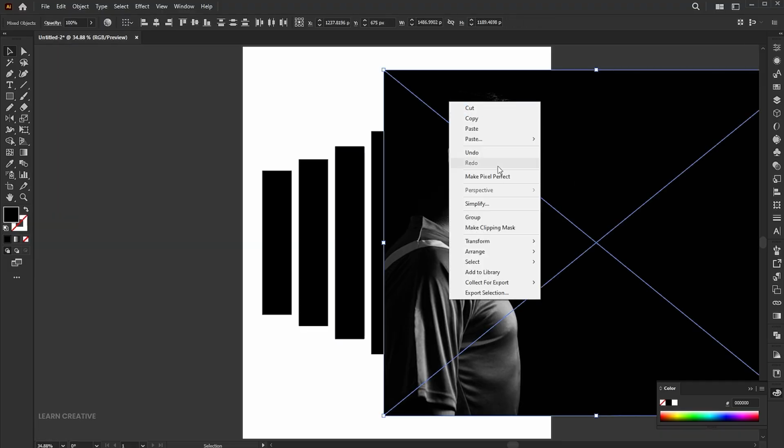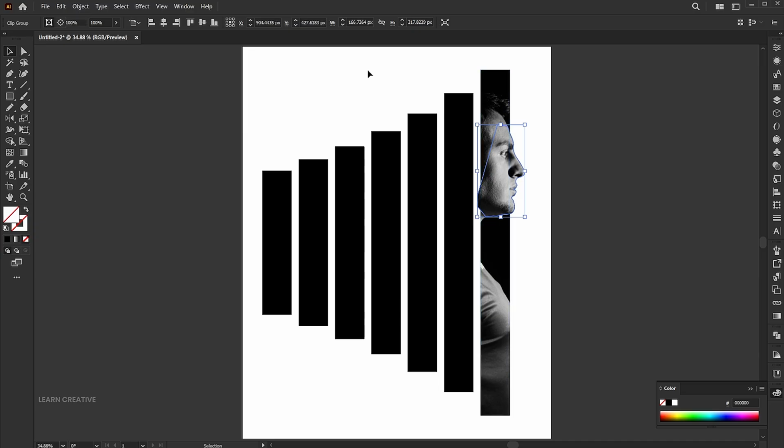Select the shape and image, right-click, and make a clipping mask.